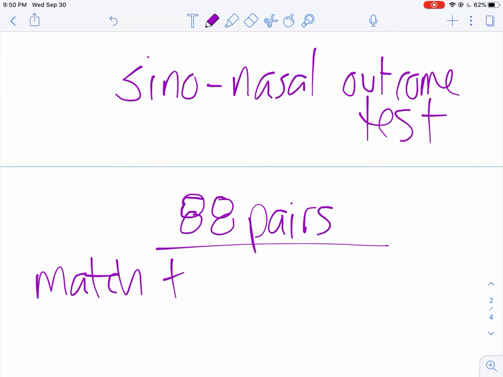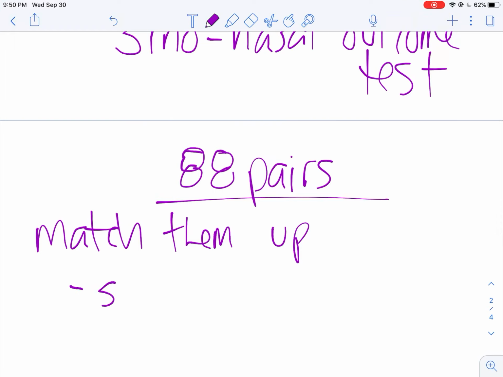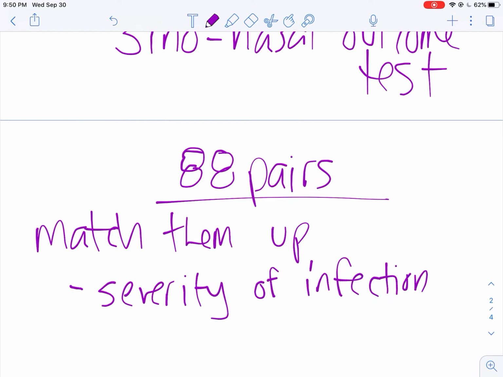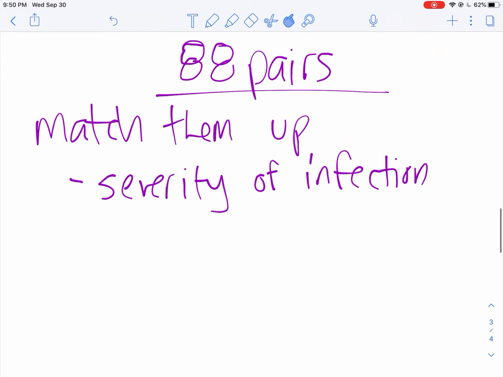Maybe, let's see, match them up. We could do it under a lot of circumstances here. One of them I could do is based on the severity of their sinus infection. That'd probably be a good one, if you're able to measure that in some way, shape, or form. They mentioned that they had moderate, severe, or very severe. Pair them up so you have a moderate with a moderate, a severe with a severe. Then you randomly select one of that pair to get the antibiotic and the other one gets the placebo. Treat them, and then you compare their differences.